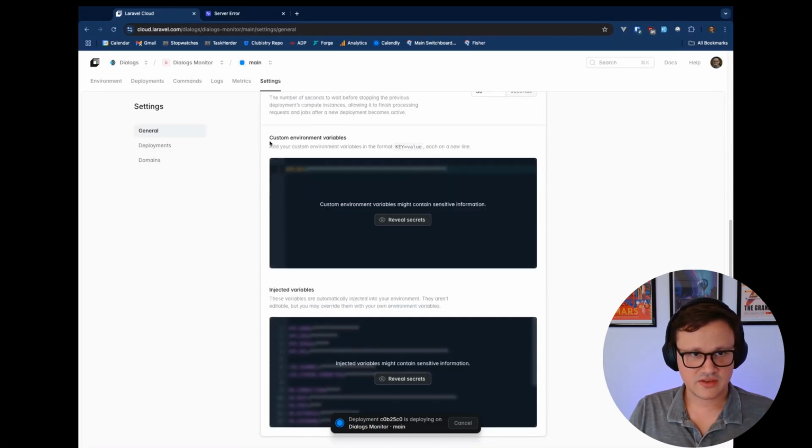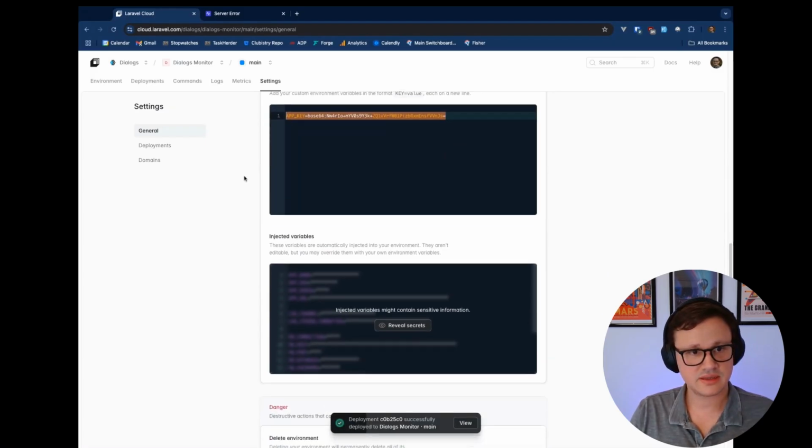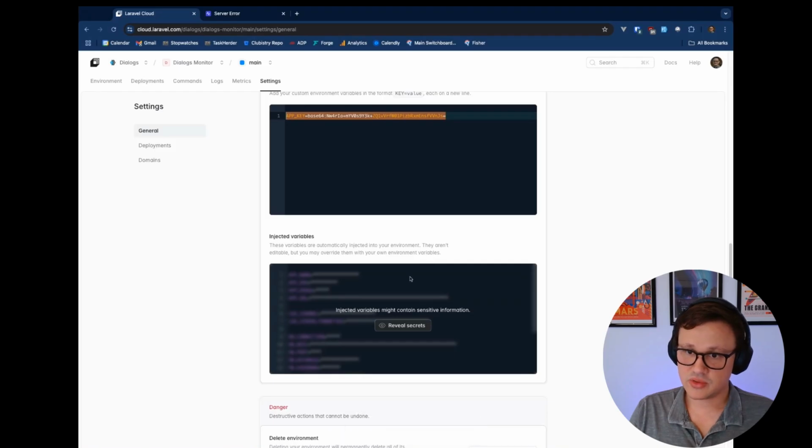you'll see that we have custom environment variables. And this is just the app key. But there are injected variables. Injected variables are not created by us. They are created by Laravel Cloud when we add more features to it.